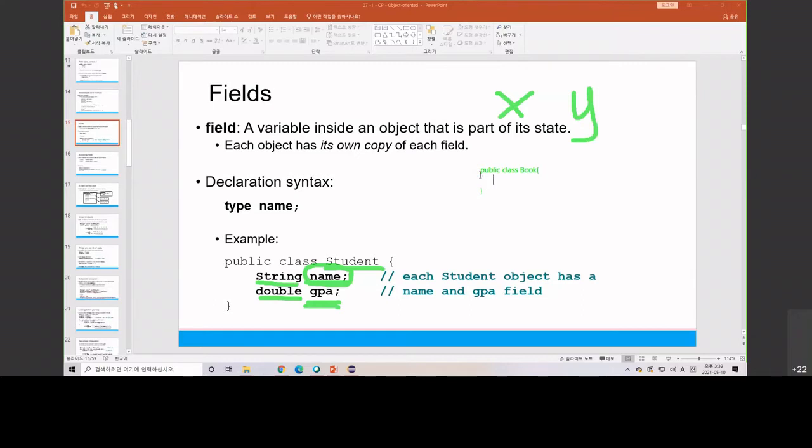You can create, for example, String bookID, and then, for example, String bookName. Okay, so that's the two. Or maybe you want to include an integer price, for example. So you can create in any case, for any kind of problem.